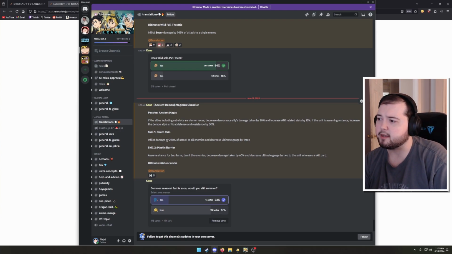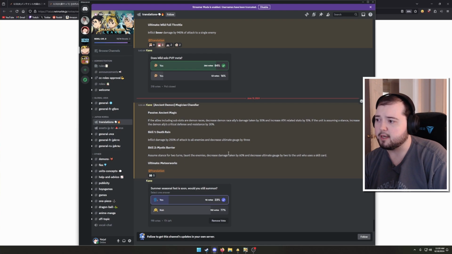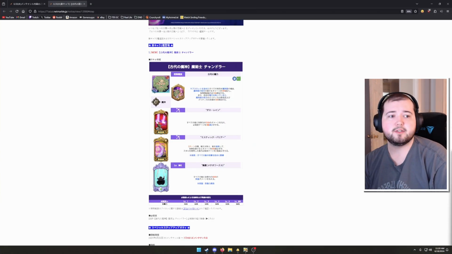Okay. Skill 1 is Death Rain. Inflict damage by 250% of attack on all enemies and decrease ultimate move gauge by 3. And then Mystic Barrier. Assume stance for 2 turns. This is at level 3, so I'm not sure if this is a 2-turn stance overall. Probably not. Taunt the enemies. Decrease damage taken by 60% and decrease ultimate move gauge by 2 to the unit who uses a skill card. And then Meteor Works is still the same ultimate.